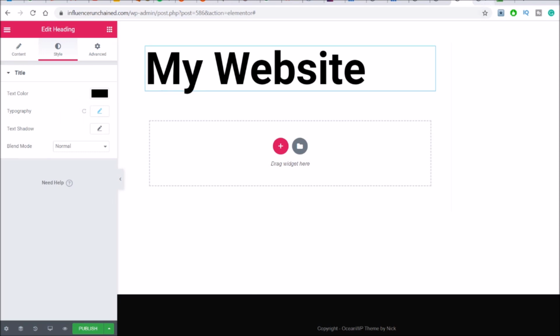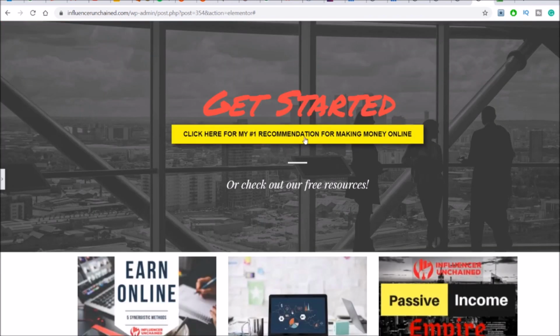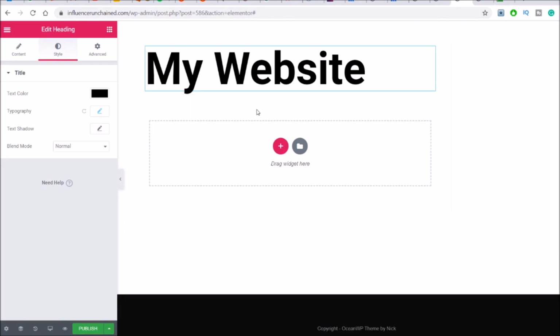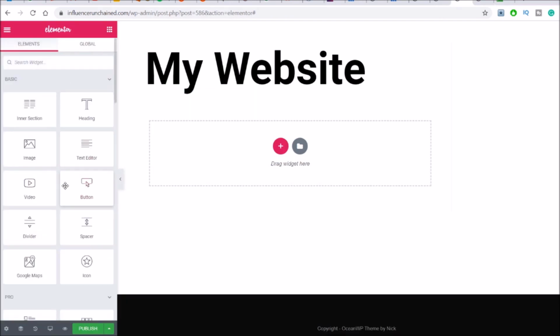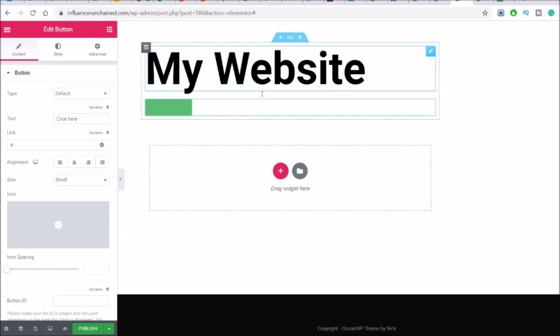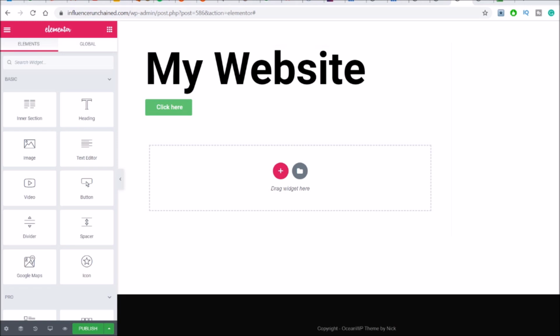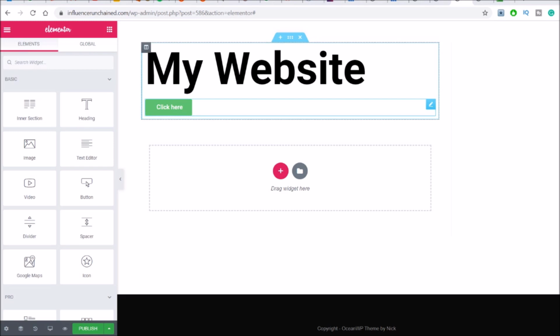Next, what a lot of websites will have is some kind of call to action button like this one, so let's try to do that as well. And for that, I'm going to again navigate back to the main menu of Elementor to find the widget for the button and again drag it in. Notice how instead of dragging it down here to where the box is, I dragged it up to combine it into the same section as my header. And the reason I did this is so that I can position and format them at the same time and add a background that stretches across both.